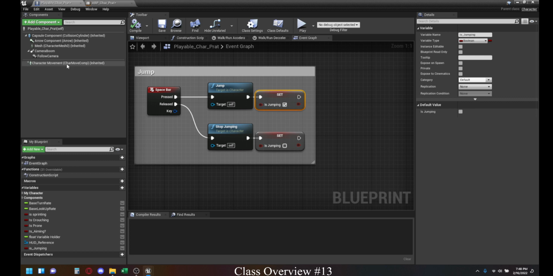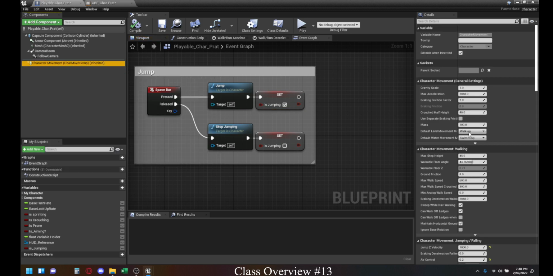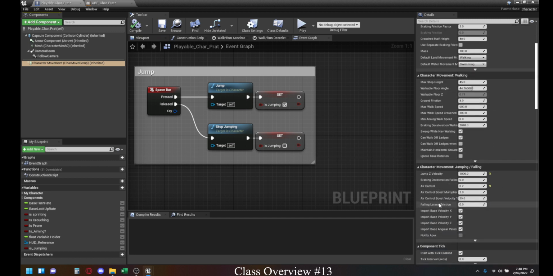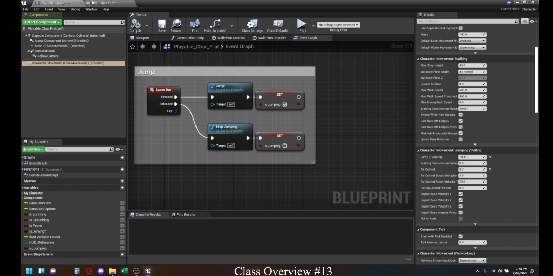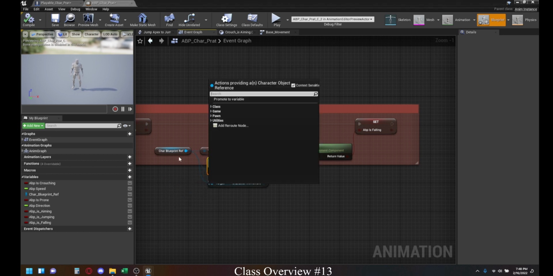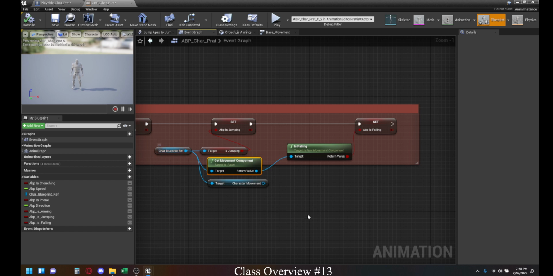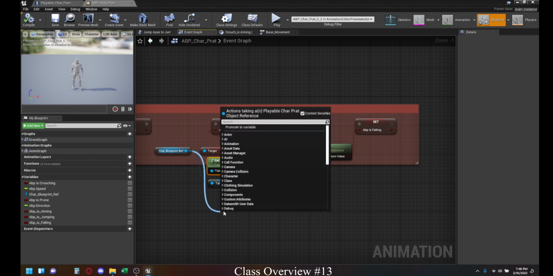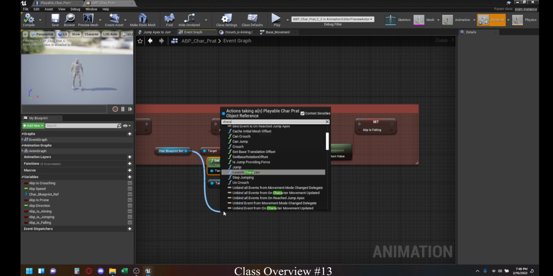This is the same character movement component, which defines if our character is walking, falling, swimming, flying, etc., which has also the jump slash falling components. And both of these work. This is a direct reference, whereas this is a functional reference. So this can change to be at any pawn, whereas this is only a specific character reference to this particular character blueprint reference. You can just go ahead and search for character movement.